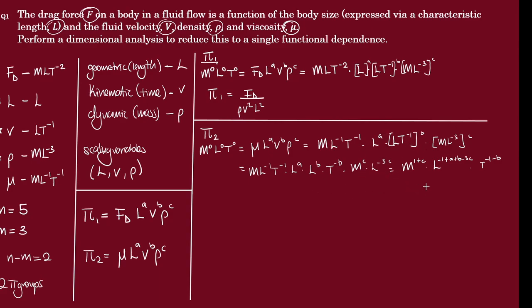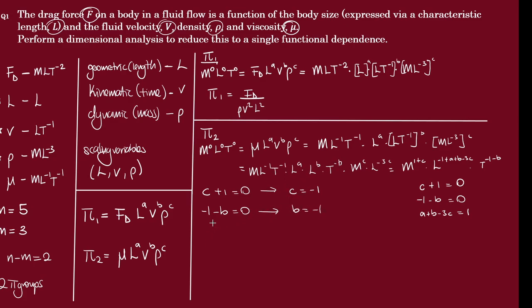Okay, so if we were to write out our simultaneous equations, we'll have C plus 1 equals 0, -1 minus B equals 0 as well, and A plus B minus 3C equals 1. Okay, so let's get to simplifying. Now we established C plus 1 equals 0, so C is going to be -1. Okay, -1 minus B equals 0, so B is going to be -1, making these the subject of the formula.